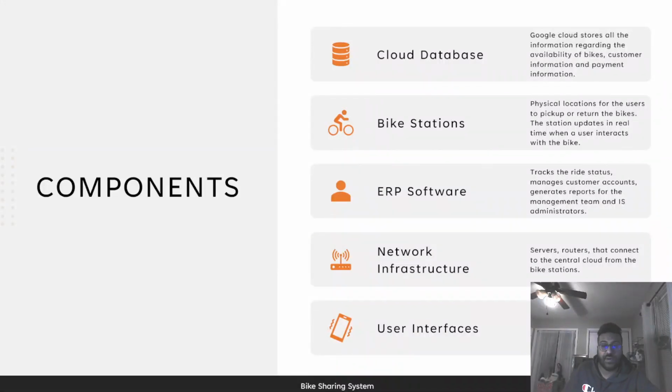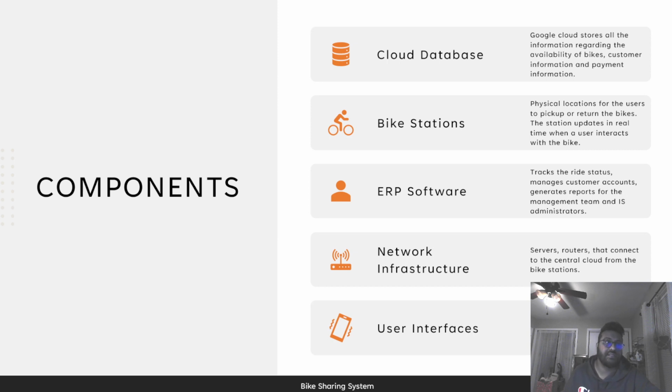Next, we look at the components of the information systems architecture. So it is Google. The Google Cloud stores all our information regarding the availability of bikes, the customer information, and the payment information. There are bike stations, which are the physical locations for the users to pick up or return the bikes.